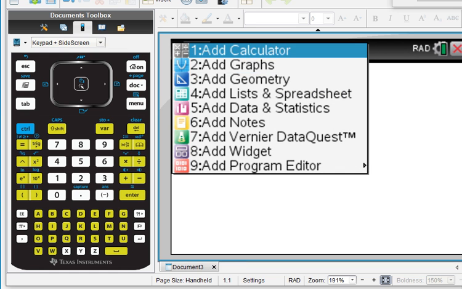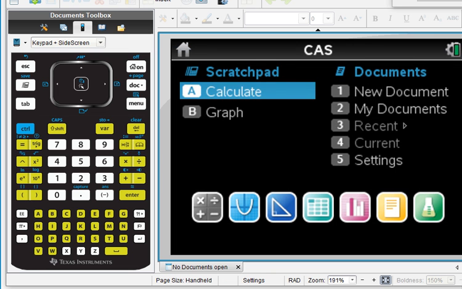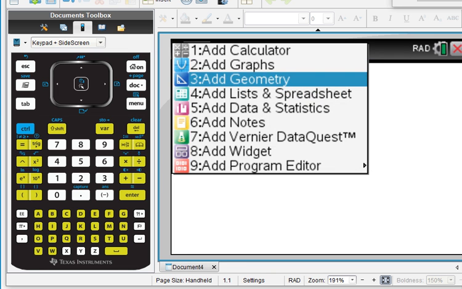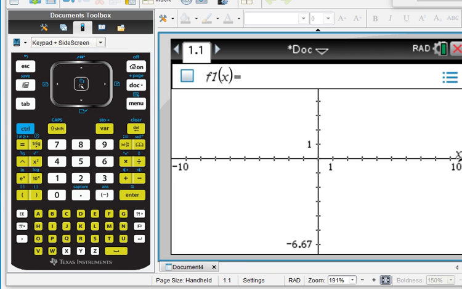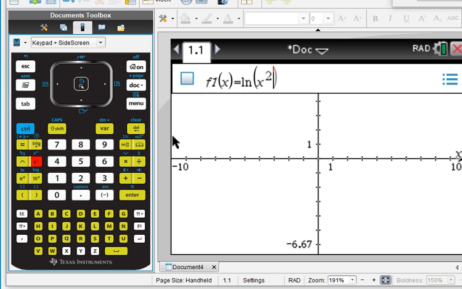And then we will use the calculator, not yet. So new document, add graphs first. And then let's go ahead and type those in. The first one was natural log, which on this calculator is right above the e to the x button, the same color as the control button. So you hit control and then e to the x button, natural log. And then x squared is at the very bottom here, or you can hit the caret and 2, and then plus 2.